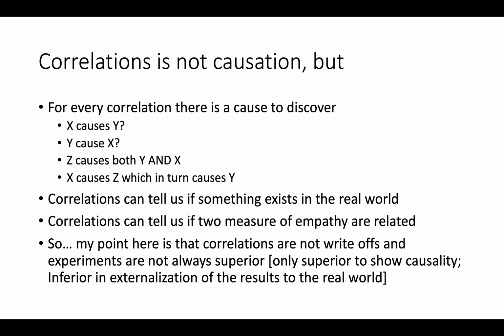And then I did experiments that showed that I can say that race caused it, because I manipulated race. I showed that manipulation of race caused worse treatment, and I also was able to manipulate empathy and show that this was due to empathy. So I was able to find a complex causal pattern with experiments, but I started with a correlation. For every correlation, there's a cause to be found.